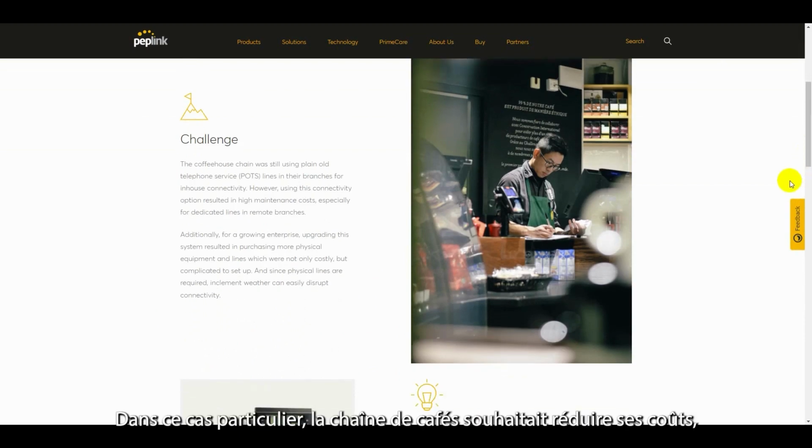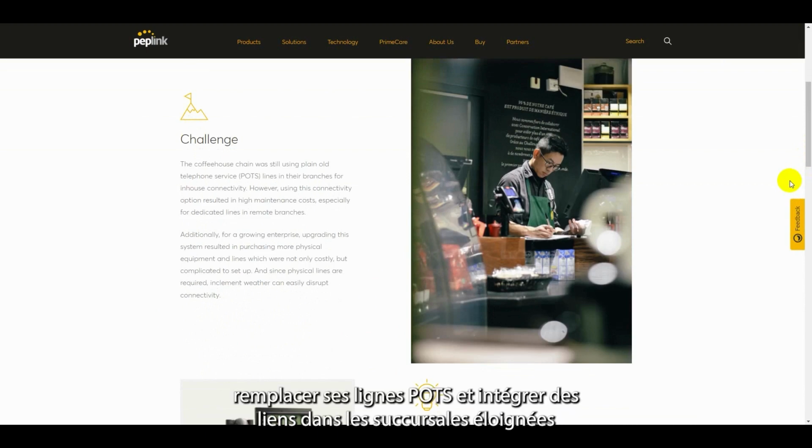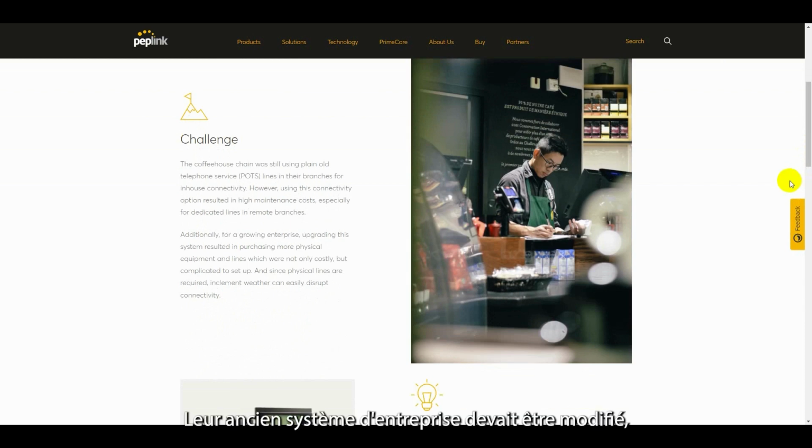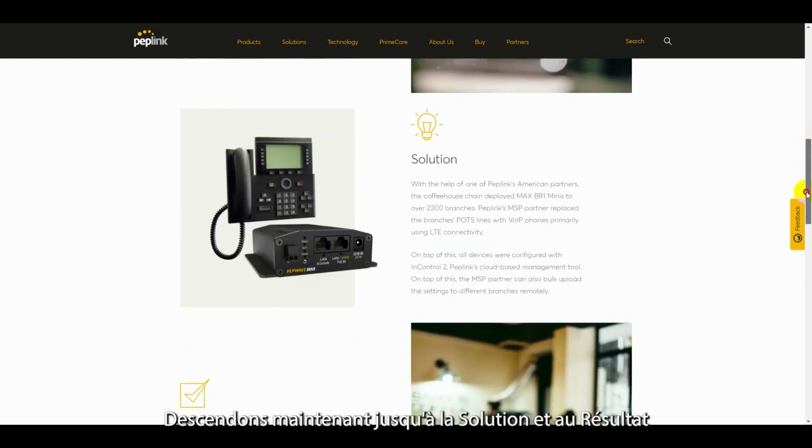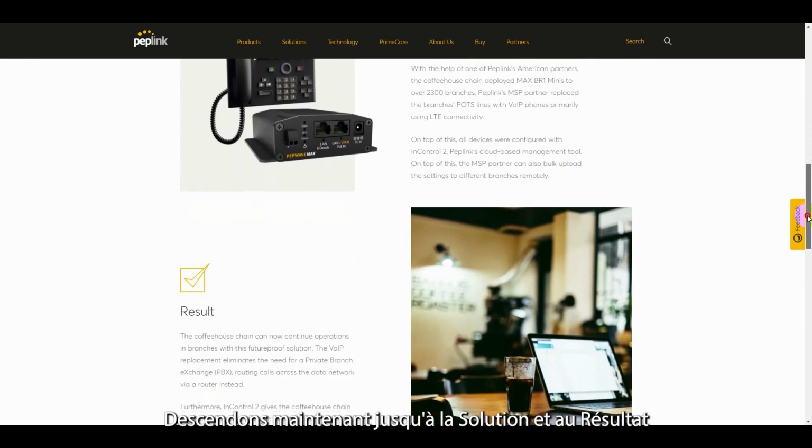In this particular case, the coffee house chain wanted to reduce costs, replace the POTS lines, and integrate links in remote branches. The previous enterprise system needed to be altered, as upgrading such a system would require the installation of physical lines and equipment. Now, let's scroll down to the solution and the result.